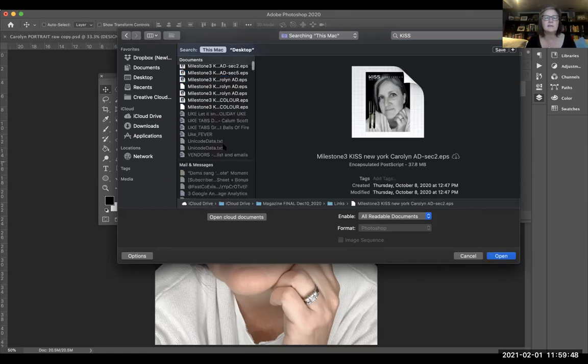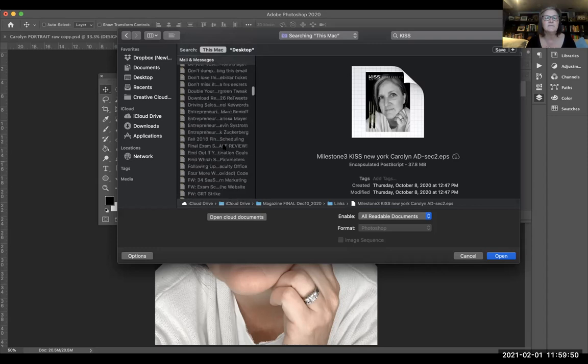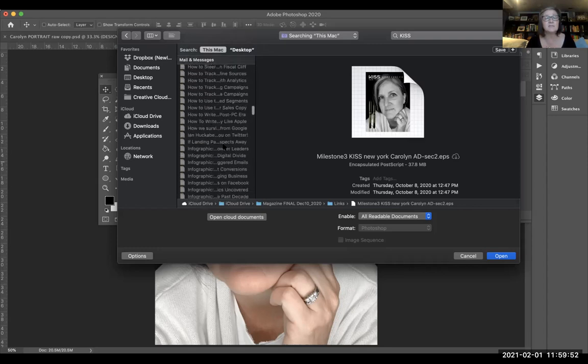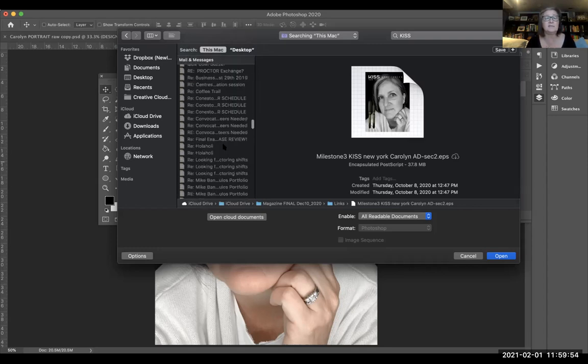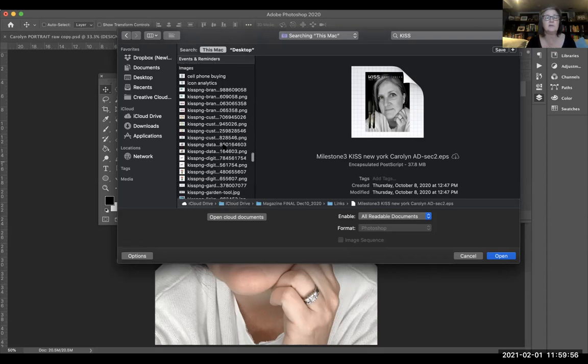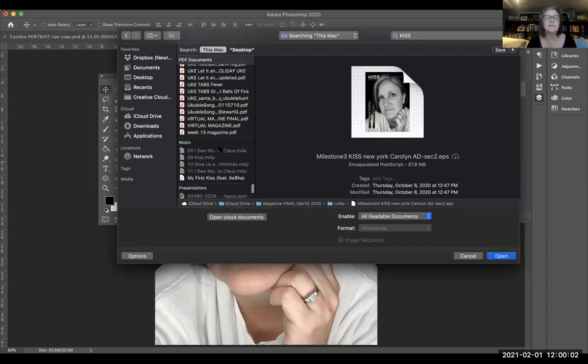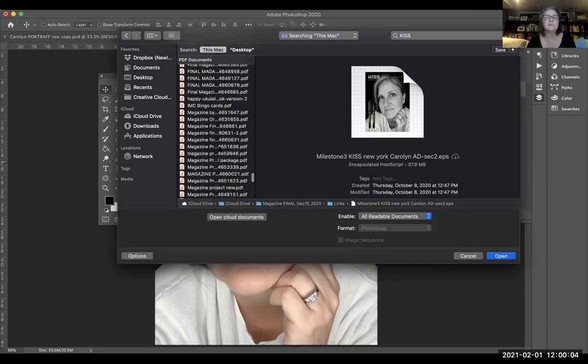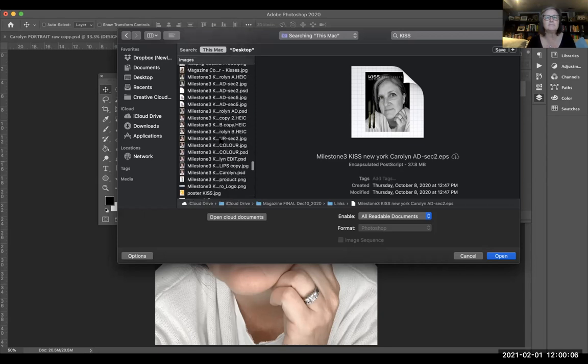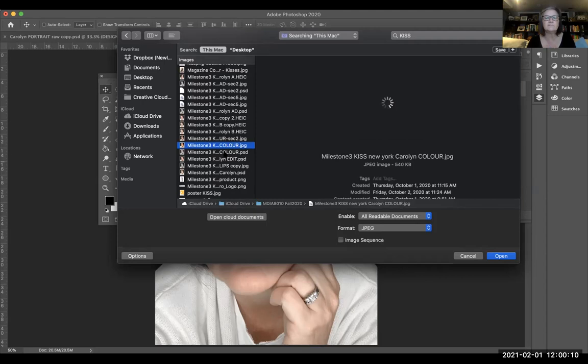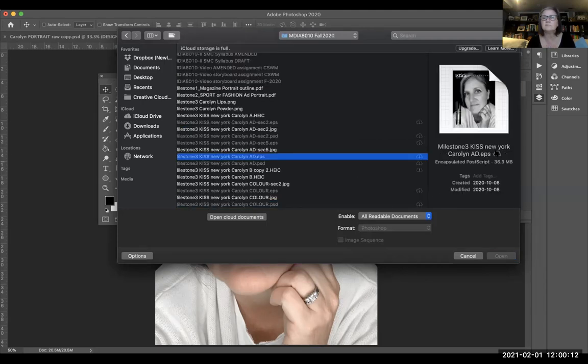Let's see, my Kiss ad. So I was the model for Kiss Cosmetics, which would never happen in real life, but you'll see the magic of Photoshop, you can put yourself in anything, right? So my Kiss ad, I'll just show you what that looks like. Okay.